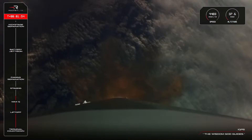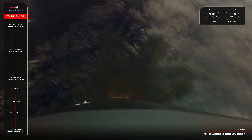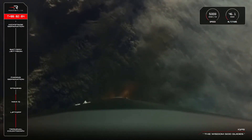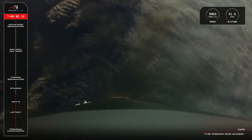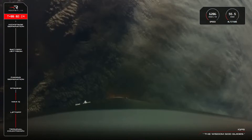With its role in the mission complete, the first stage will be jettisoned. Then it's all about the second stage and its single Rutherford engine, which will ignite to keep the mission moving. There are just seconds between stage one engine throttle down, MECO, stage separation, and second stage ignition. Let's listen in to mission control now as they call out those events in real time.